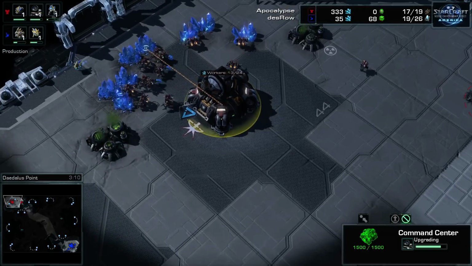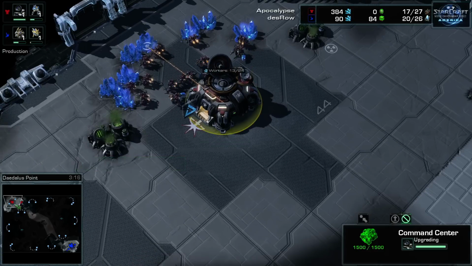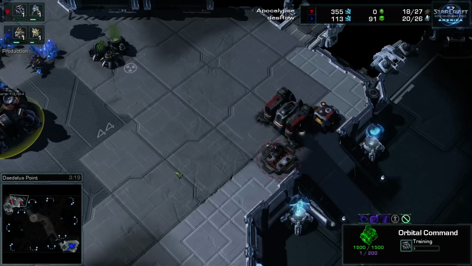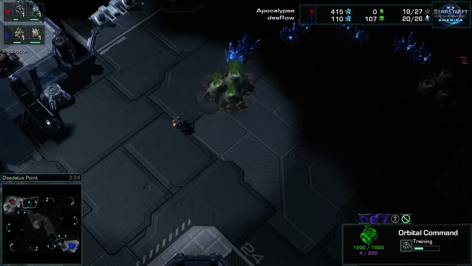He's getting a great scout with this early probe, seeing that there is no gas in the main base of Apocalypse. Apocalypse getting away from the Reaper opening that he's been favoring, and instead going 1 Rax fast expand. Back to the Wings of Liberty routes.